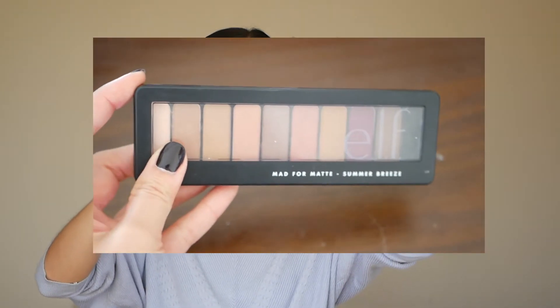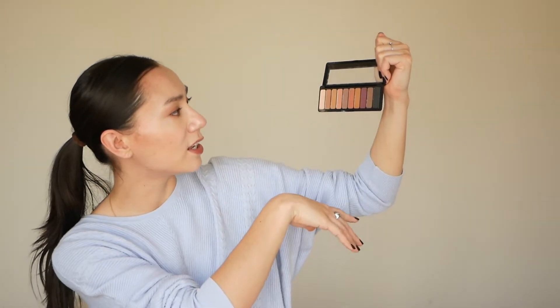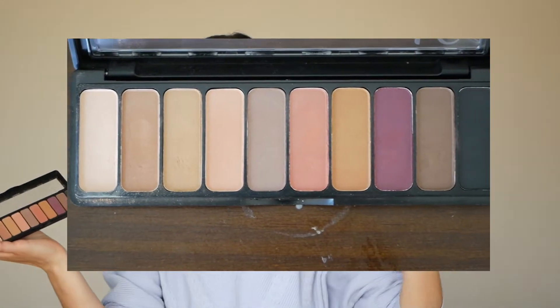I have the hardest time finding eye products I like at the drugstore. There are really great brands like Tarte and Too Faced, and if you can get them on sale their eyeshadows are just better and last longer. That being said, the one eyeshadow palette I've discovered that I like from the drugstore is the e.l.f. Mad for Mad Summer Breeze. It has all the bases covered — it's not aggressively warm or rose gold. You've got browns, peaches, pinks, a nice burgundy-purple, and a black. If you need a basic matte palette, this is the way to go — good color payoff and it lasts decently long. It's the only drugstore eyeshadow I really like.